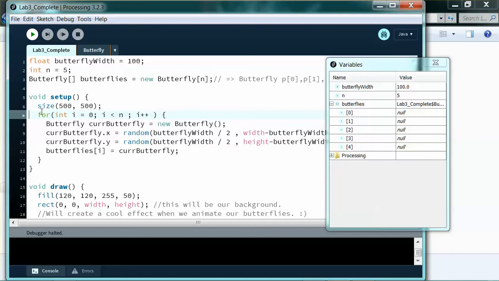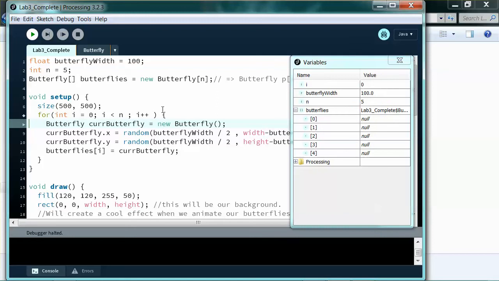And now you are going to see how this for loop step by step fills each of these elements with the appropriate values. Let me press the step button to see what happens. I start the for, so now one element has been added to my variable list, which is i, and I started with the 0 value. And then I will press the next button to see what happens when inside processing memory I define one object from the butterfly class and new it.